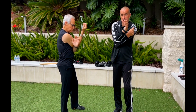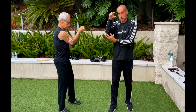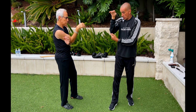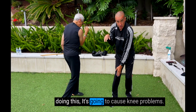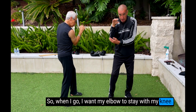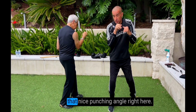Yeah, if you get this roll, this is the position you want to practice getting that shoulder to. Eventually, there's another thing that we're doing is, I can do it myself here, but if you can't do that, what you want is a little bit of a rotation. Don't leave your foot flat, because if I'm doing this, it's going to cause knee problems, okay? So when I go, I want my elbow to stay with my knee so I can tilt and pinch right here. And this angle as well will give you that nice punching angle right here.